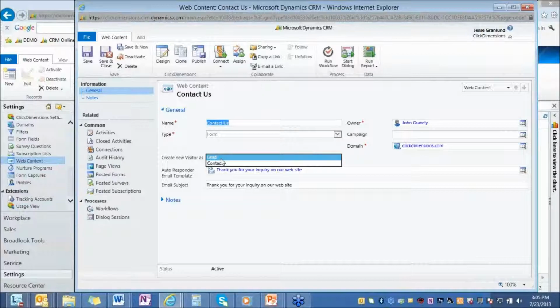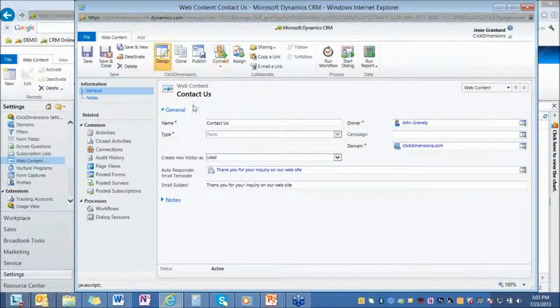If the person comes in and fills out a form, they already exist in your database, we're never going to create a duplicate. We'll just send the form information to the existing record. So here's where you can set an autoresponder template saying thank you for your inquiry, or whatever you'd like to say as an autoresponder. You can clone these forms. You can tie this to a Microsoft Dynamics CRM's native campaign entity that'll allow you to do some aggregate tracking with your campaigns.